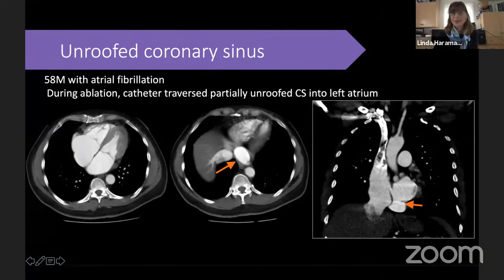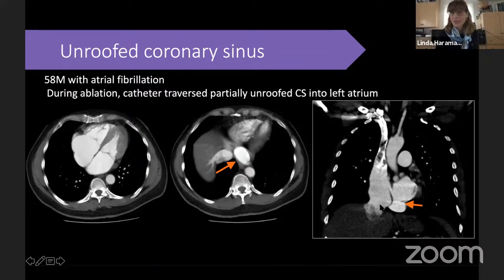Here's a case, this is really pertinent because it had a cardiology presentation. A 58-year-old man with new onset atrial fibrillation, and a decision was made with indication for ablation. We did a pre-ablation CT, and during the CT, we noted there was mild dilation of the right-sided cardiac chambers, and we saw a prominent coronary sinus, and we looked pretty carefully for what the reason is.